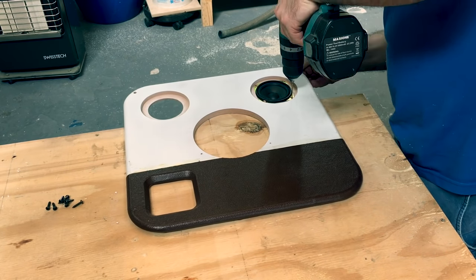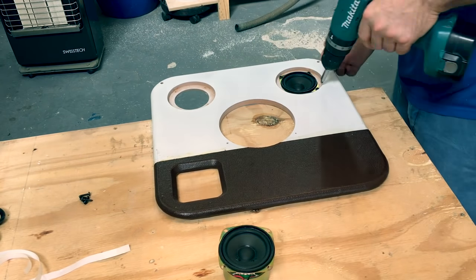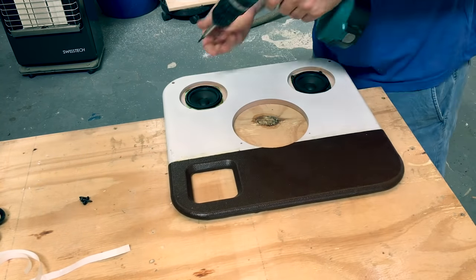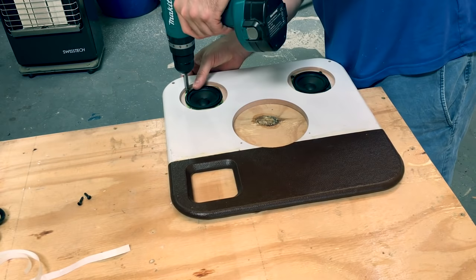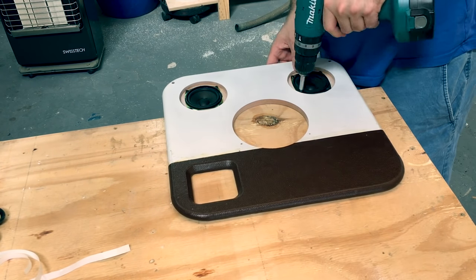As mentioned before, I'm having to fix the loudspeakers into the holes on the front baffle before we stretch the fabric over it. In hindsight, I think I could have designed it differently and had them fixed from the rear rather.